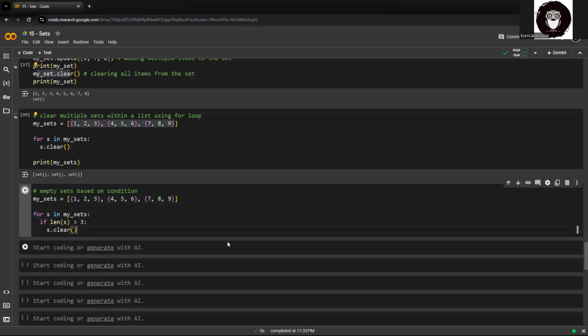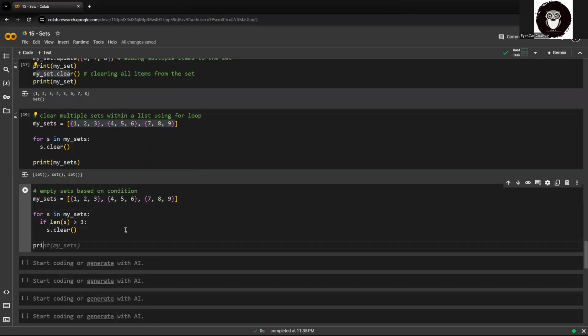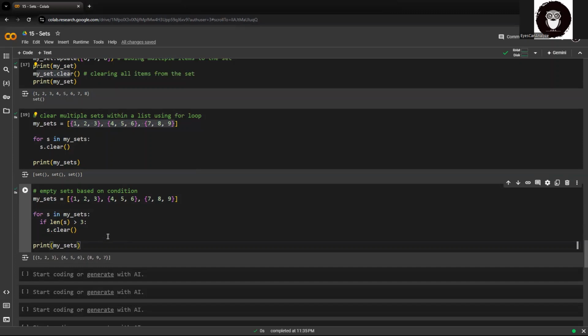So let's see what the output is here. I have not printed anything. Just give me 1 minute. Print my sets. Because there are no elements within the list which are greater than 3, let me make this element greater than 3.